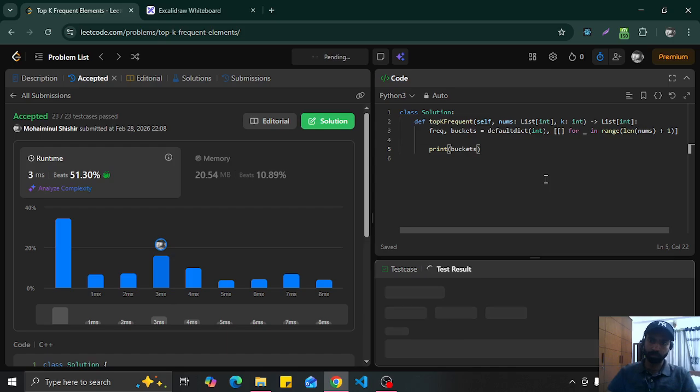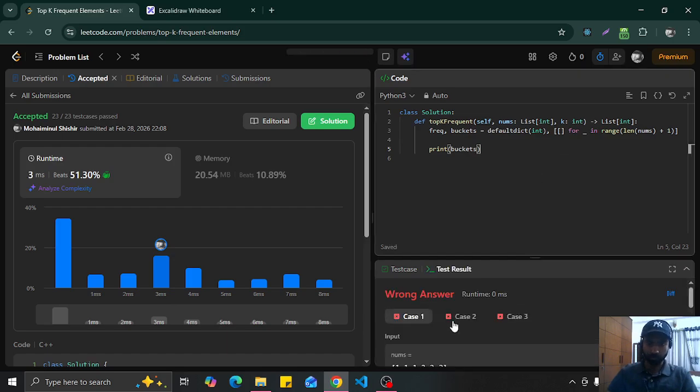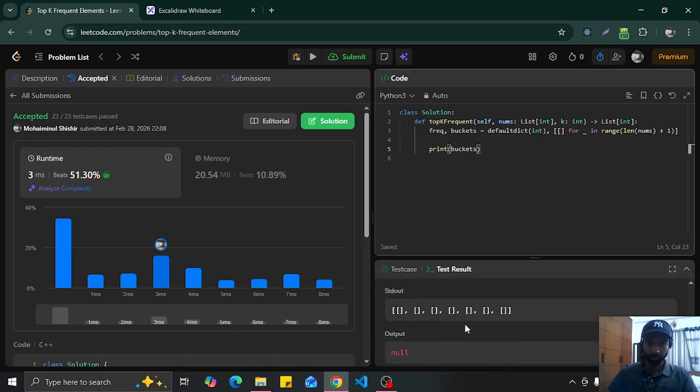Let's print the buckets and see if we have the correct default value here. My Python is a little rusty, so I'm just making sure it's working properly.